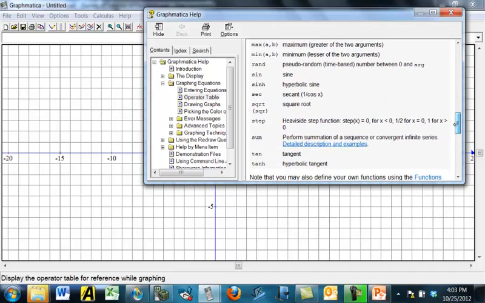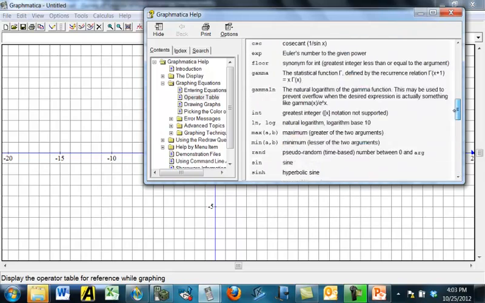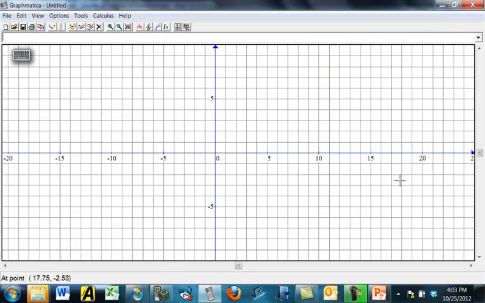It doesn't have some of the other things. It doesn't have truncate, for example. But you could do y equals floor of x to get that. But you could also do y equals floor, well, let's clear that out. Okay. And of some other thing, say 3x plus 2.